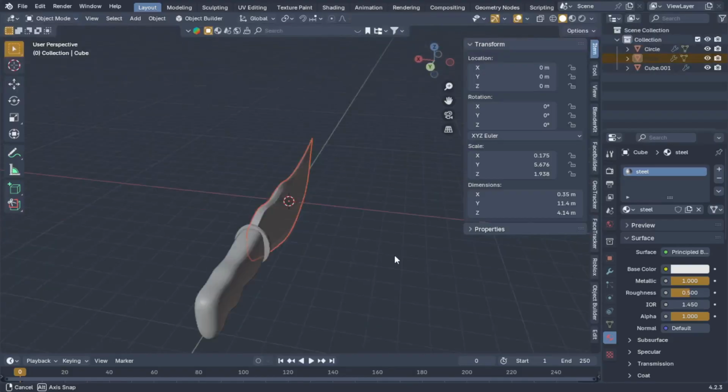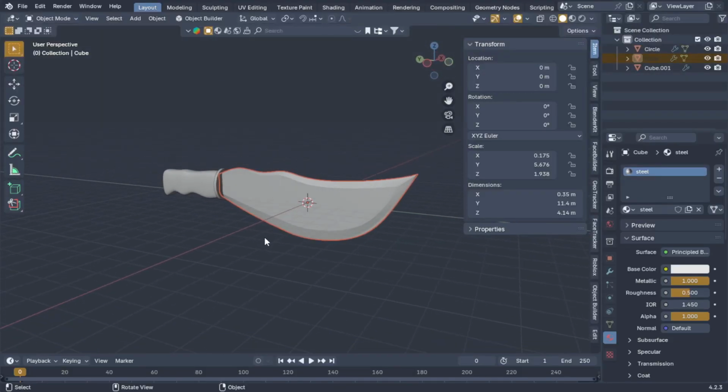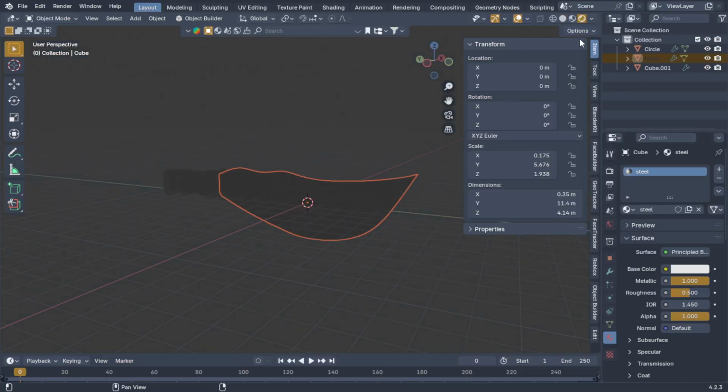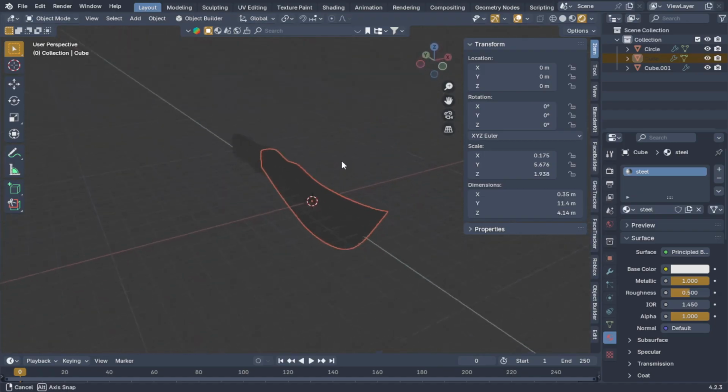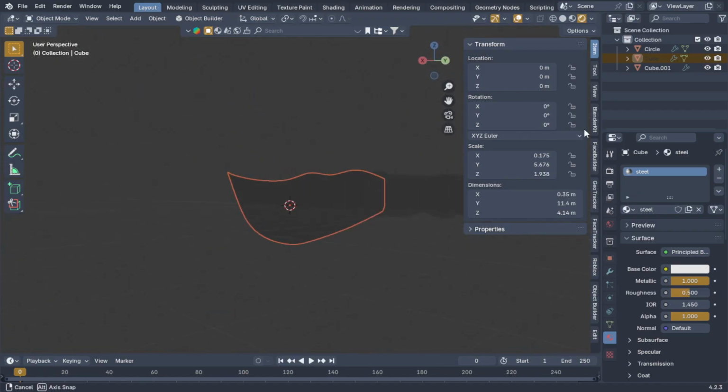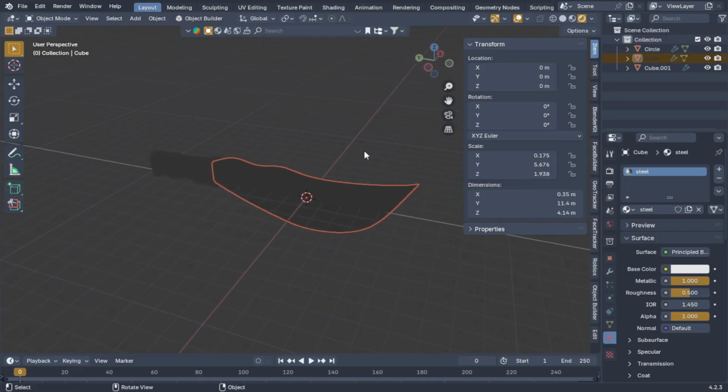So to see which type of material you have applied, you have to change the view mode. So right now we are in the solid shading viewport, this one is the basic one, the solid one, and this is the material preview and this is the render preview. Okay, so this will show you how the render will look. So right now it looks flat because there is no light.